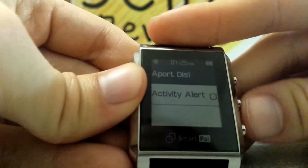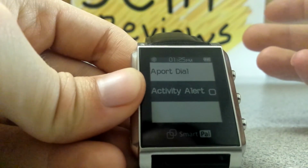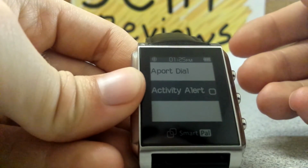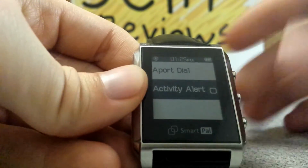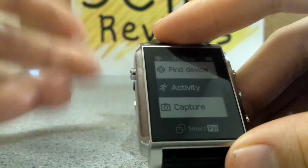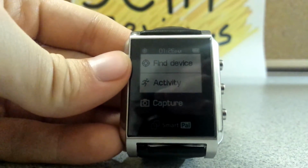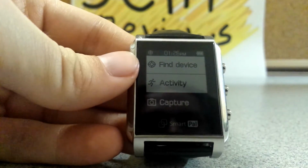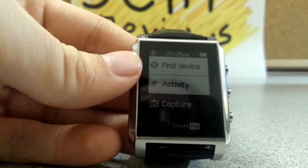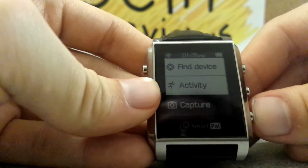So then there's activity, which allows you to essentially tell you when you've reached your goals, or when you've reached maybe like 10 or 20% of your goal. It'll give you a little shock, a little vibration to tell you that. Sorry about that, I actually went into the camera mode, and since I'm actually recording this with my phone, it ended the video and went into the camera, so I guess I won't be able to show you that.